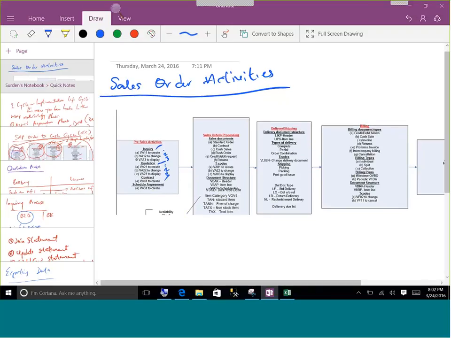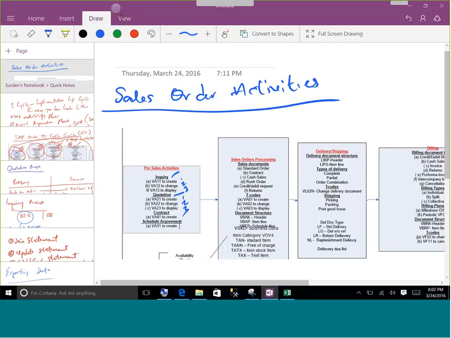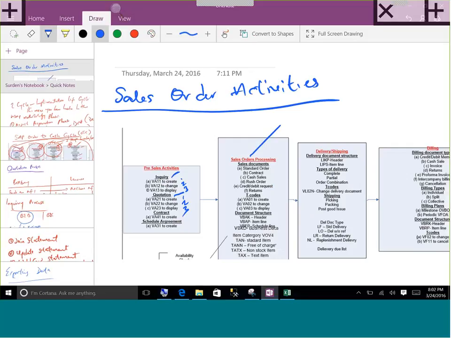Today we are going to look at the sales order processing, and here are the sales order activities.